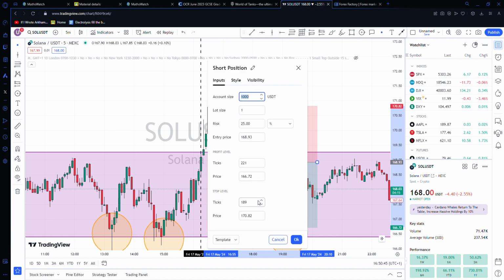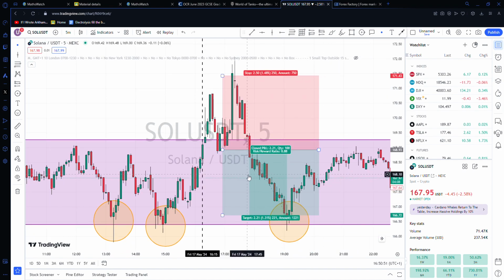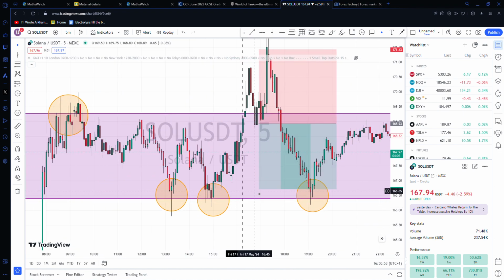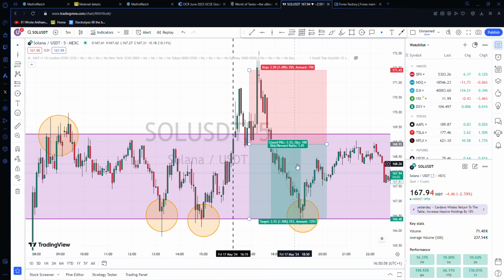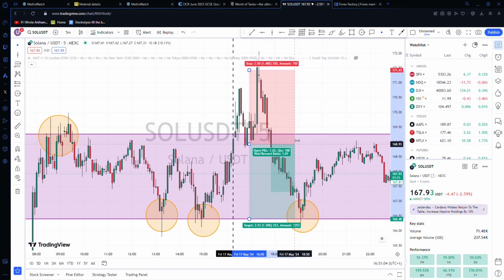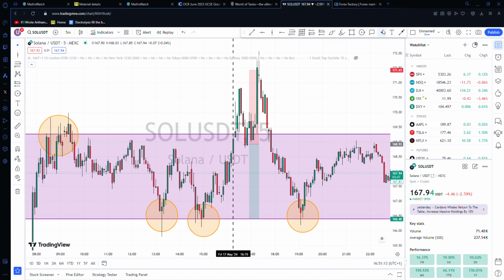Let's put the stop loss at 250. 250 is 2.5 USDT. And then the TP at the other end of the box, which is 250 as well. So 1-to-1 risk reward basically. Or leave it at that, and then obviously he's taking a loss. But afterwards you come back again and follow the same concept.